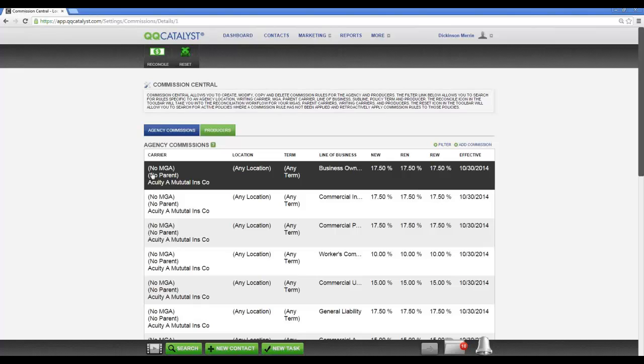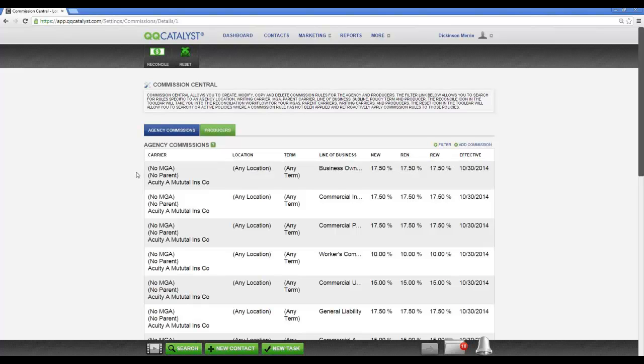If you look on the left-hand side here, you'll see the rules based on precedence, and there is precedence. If you have a policy that has an MGA on it, a parent carrier and a writing carrier, so we're talking an MGA and a group, whether it's Progressive or Travelers or Hartford, and then an individual writing carrier, if all three are on a policy, the MGA takes precedence, which is why you see the MGA at the top. We listed it as no MGA. On this specific rule, there's also no parent carrier. If there's a parent carrier and a writing carrier on the policy, the parent carrier takes precedence. That's who you'd be doing your reconciliations on. And if there's no MGA or no parent carrier, then you'll do your commission reconciliation on the writing carrier.